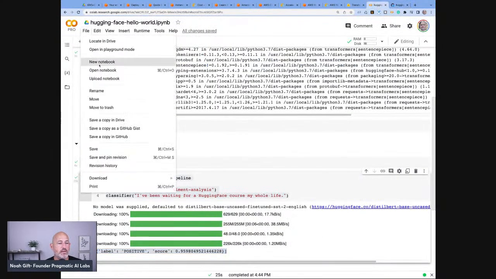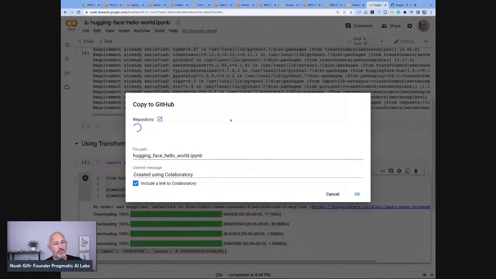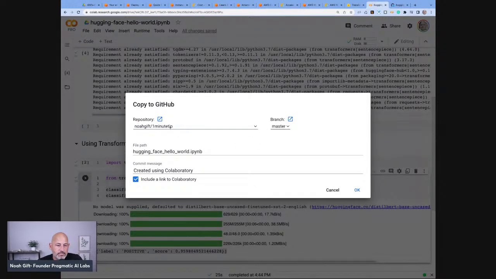And just for fun, I'm going to put this into the same repo because Colab actually lets me check my examples inside. Let's wait for this to show up. And here we go. We can go to TensorFlow model serving.